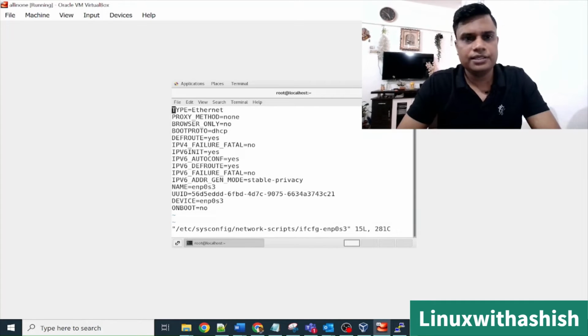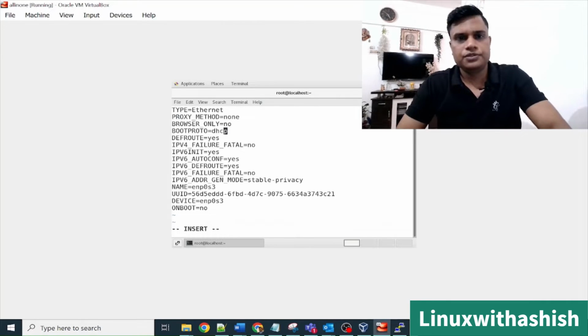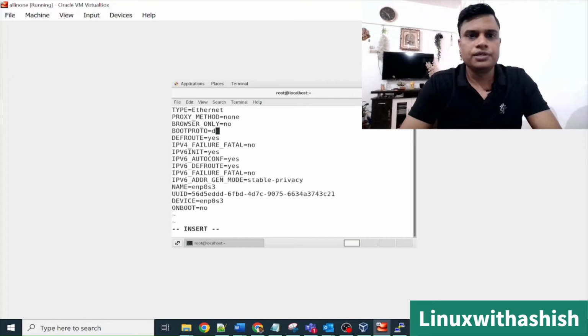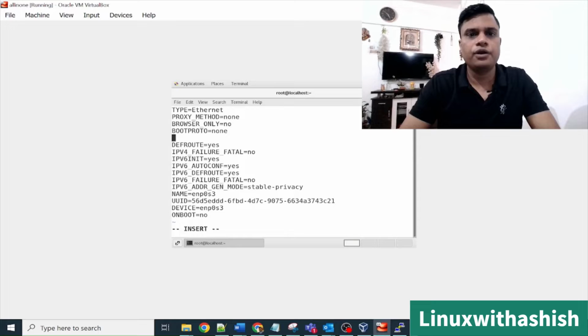Now you can see the type is Ethernet, that is okay. BOOTPROTO is dhcp. So we'll have to change from DHCP to none or static, because we are going to provide a static IP address.